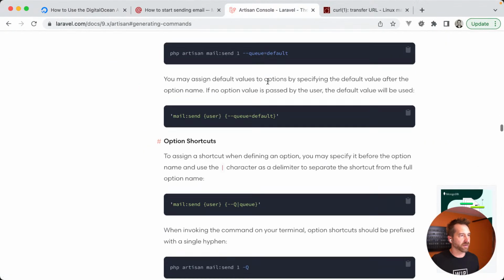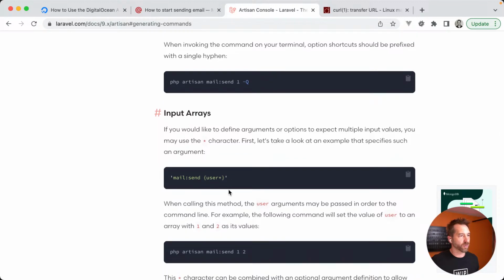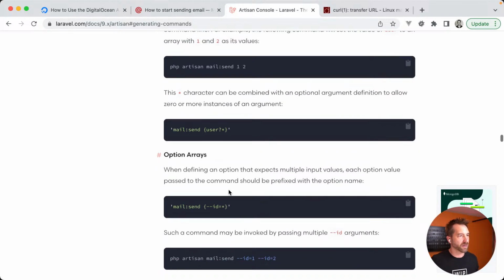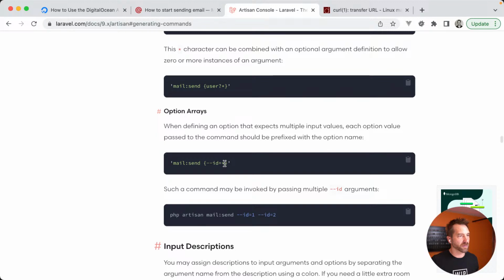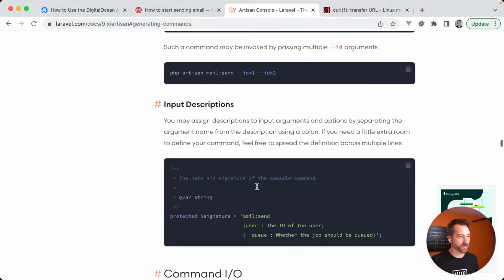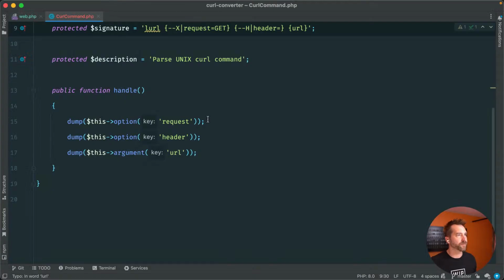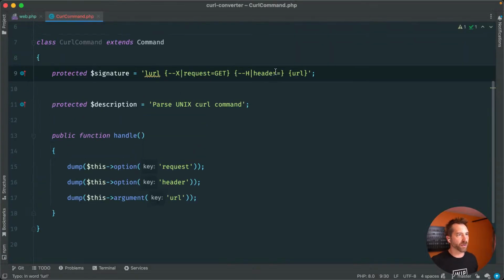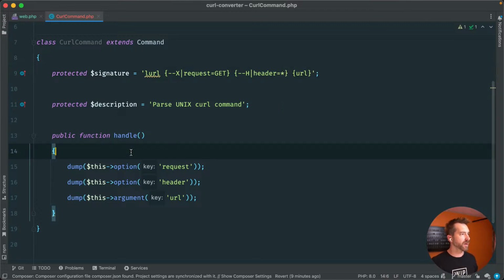And maybe Laravel covers that too. Input arrays, option arrays, there you go. So star, there you go. Yeah. Okay, so really there's not one of those, but there would be star on header, right? And I wonder what that's going to look like when I ask for that. Maybe it just gives you an array.